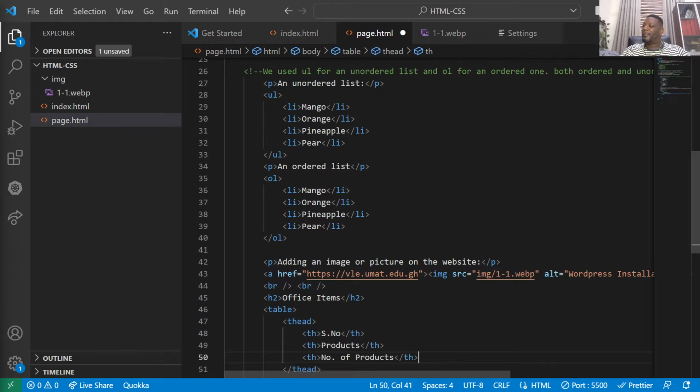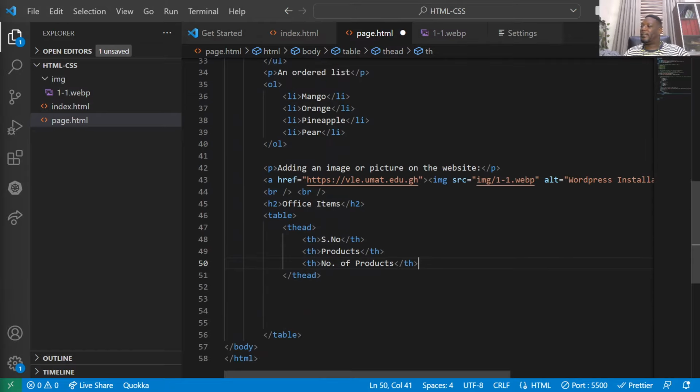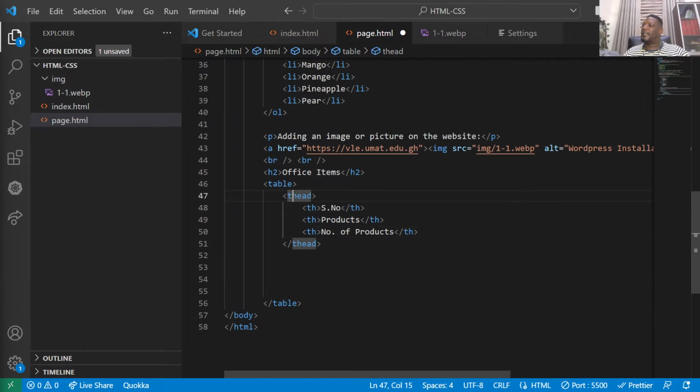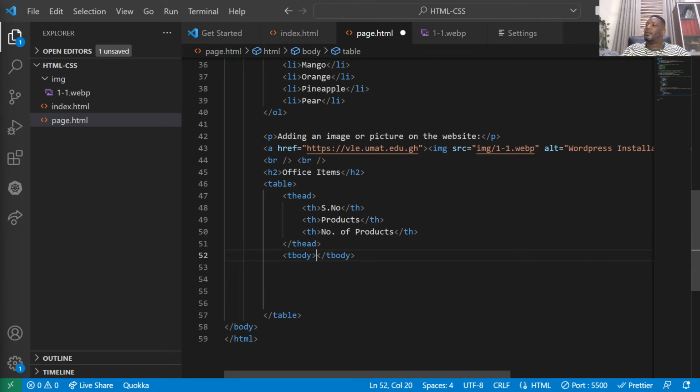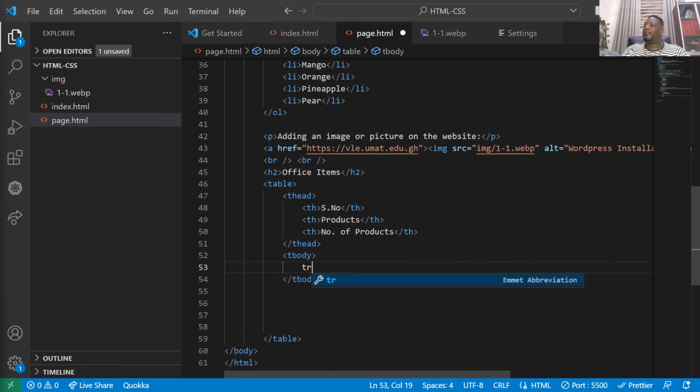So we've constructed the table head, which is the first nest under the table. The next one is the table body. Inside the table body, we have the respective rows, that is the TR.